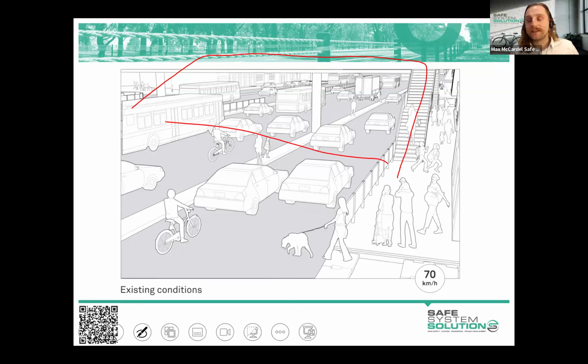However, as a safe system assessor, you need to be pragmatic and you need to actually reflect on human behavior. And we know that if we've just got stairs, well, a lot of the population cannot use that. So if you're in a wheelchair or mobility device, or you've got a pram, you're probably not going to be using the stairs. So that significantly reduces the effectiveness of that grade separation.